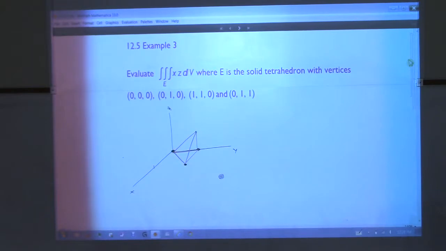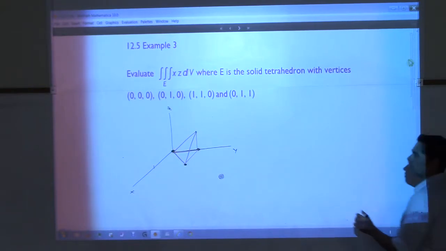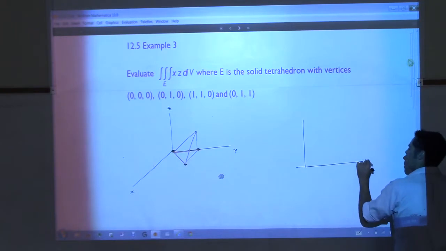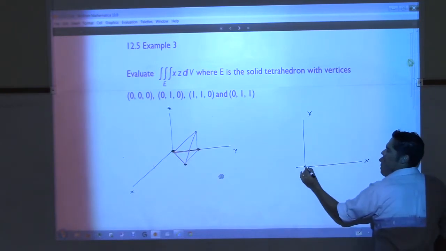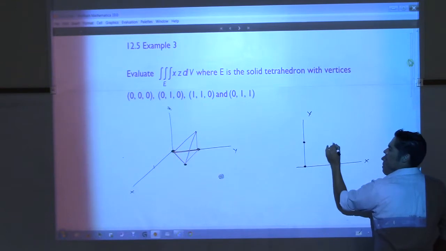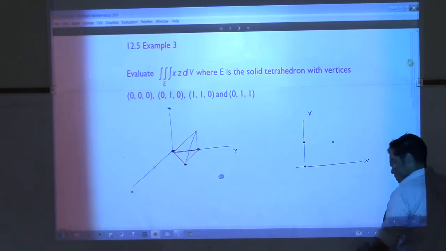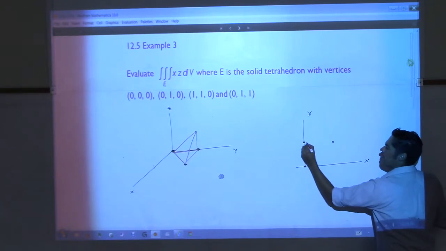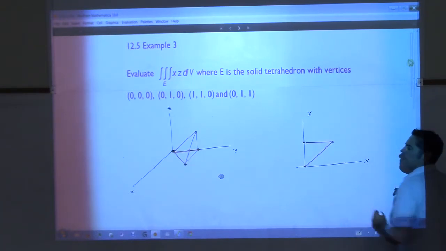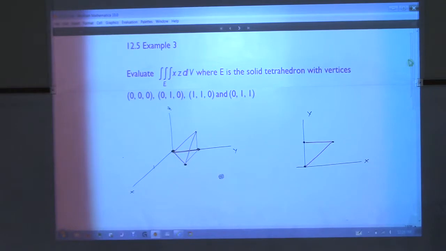What does the shadow of that onto the ground look like? If I were to draw it in x and y, I have a point here, here, and here, right? And it goes like this. That could be a type 1. I could do that problem type 1, couldn't I? Could I do it type 2? I could do it type 2 also. I'm going to do this one type 2. I'm just going to set it up, not do it, just to see the difference. Is that okay with you?